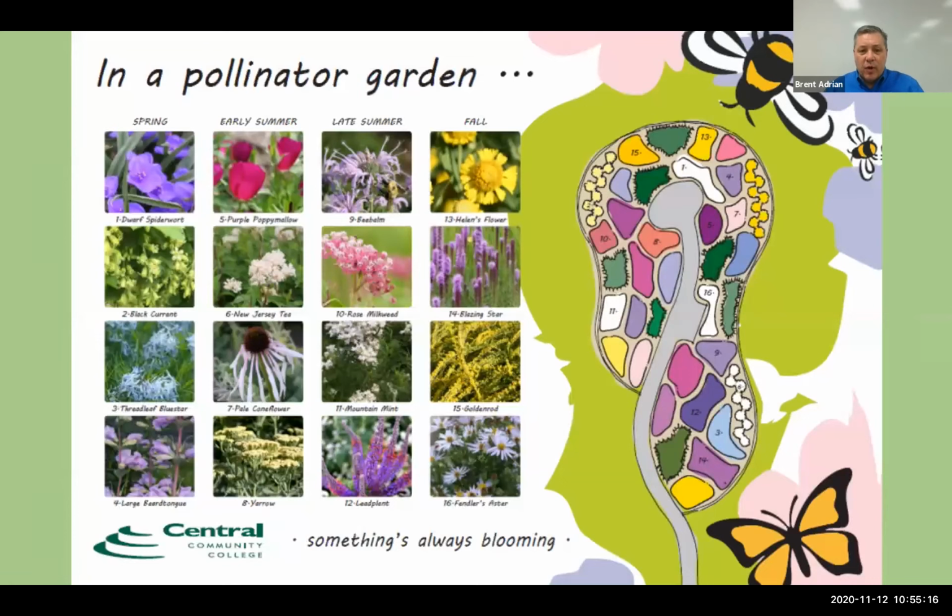And this is an example of one of our pollinator gardens, and it's the one that is on my campus here in Grand Island, Nebraska, and it is populated with a number of native plants. We have not on this campus been able to do a survey or even a census of the types of pollinators that we have, but it has taken place on our Columbus campus in conjunction with the University of Nebraska at Lincoln and the science classes that we have on the Columbus campus.